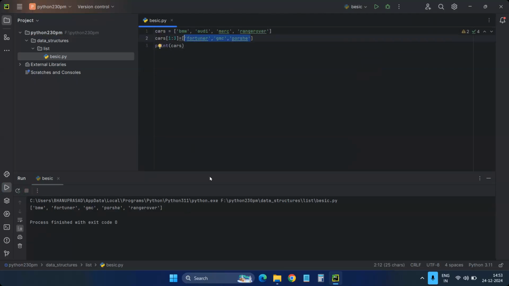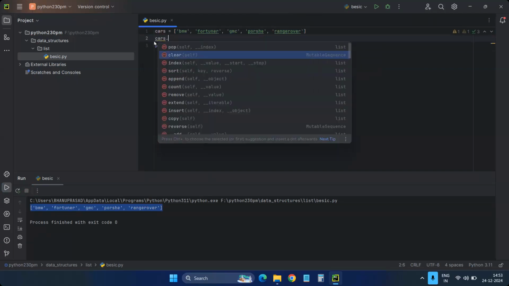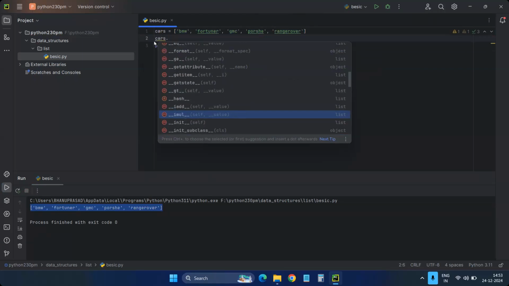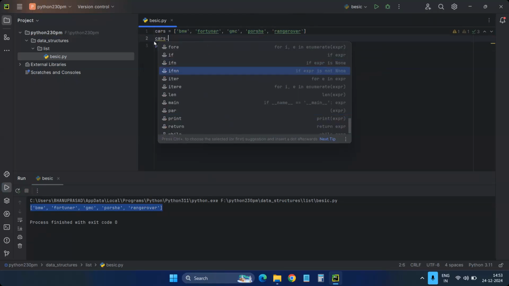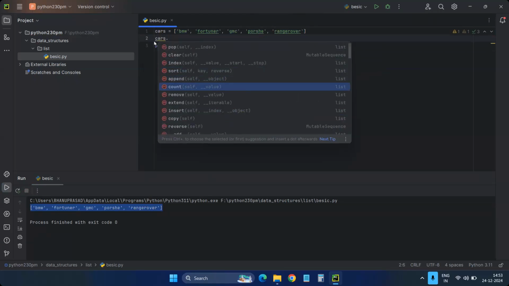Now this is my actual list, right? We'll take this list only. Now I want to insert a new car into my list. You have these many built-in methods in your list: pop, clear, index, sort, append, remove.